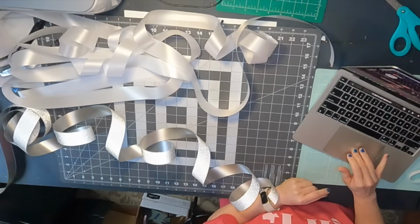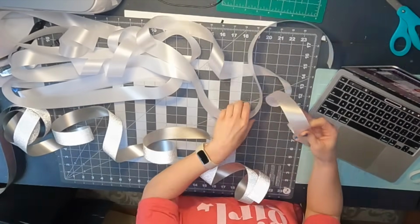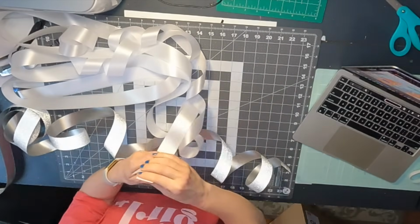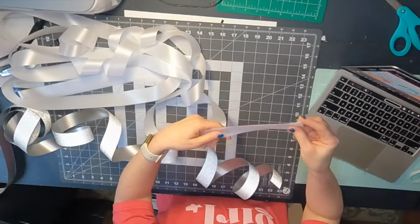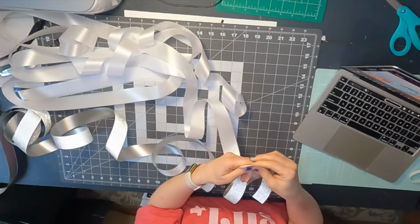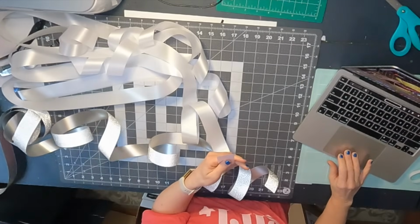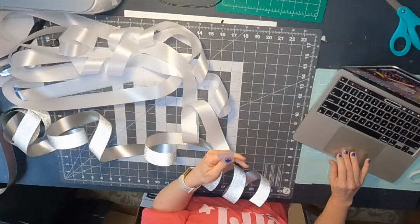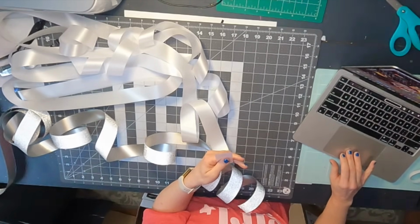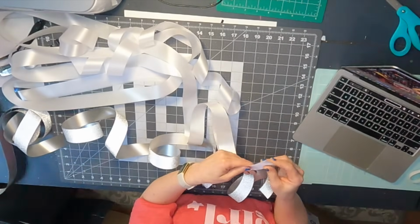So I'm just bringing up my video because I want to make sure on the length and how I started it with the number 9 ribbon. I'm doing 4 yards is what I put to get about a 30-inch braid. Just making sure, because it's been a little while since I made one, and this is only like the 3rd time I've made one with the number 9 ribbon. So just checking, that's why I pulled that up.